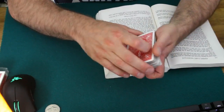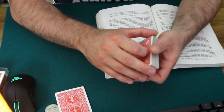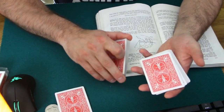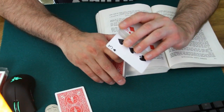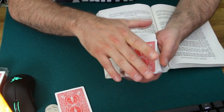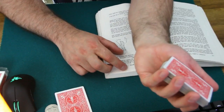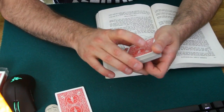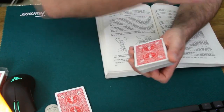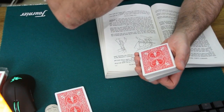Let's try this again. I'm here with a dribble. We talked about the dribble before. We have our marker card. It doesn't really matter. So we dribble the cards. We have a spectator pick a card. It is the Three of Spades again. Damn, I'm good. Now I dribble. I catch a break. Got a nice pinky break, right? The pinky break, guys. I've got an in-depth tutorial up and running on all matters of the pinky break.